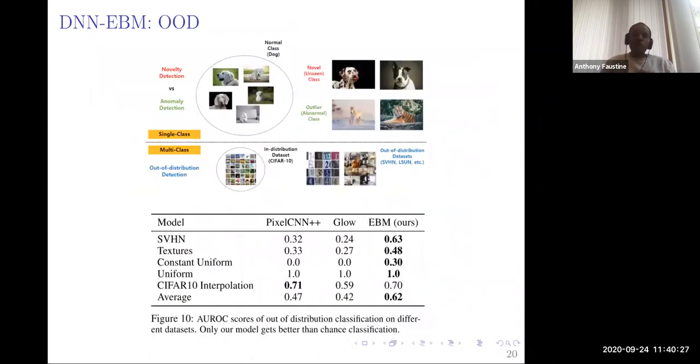But another aspect that comes with the energy-based model is out-of-distribution detection. And this is a challenge, for example, for deep neural networks. Suppose this is a training set, where you just want to classify different classes of dog, so your model will see these different species of dog. If you present a new species which was not part of the training sample, a deep neural network will tend to give you one of the classes that were in the training set, and with high confidence. But in actual fact, we would expect the model to say, this is a new class, I have never seen this before. So this is a novel unseen class. Maybe you need to incorporate it in your model and then do retraining.